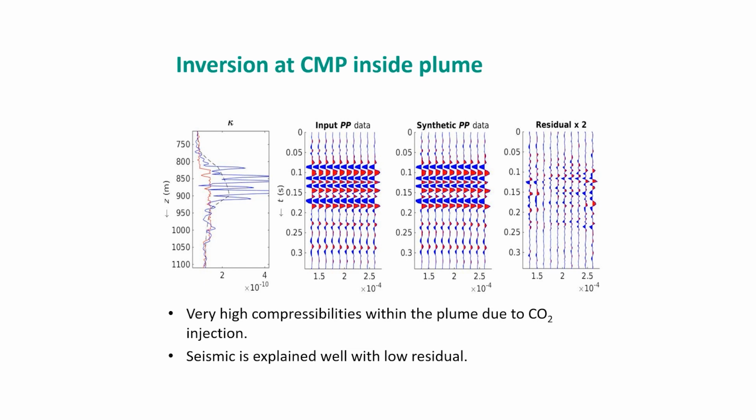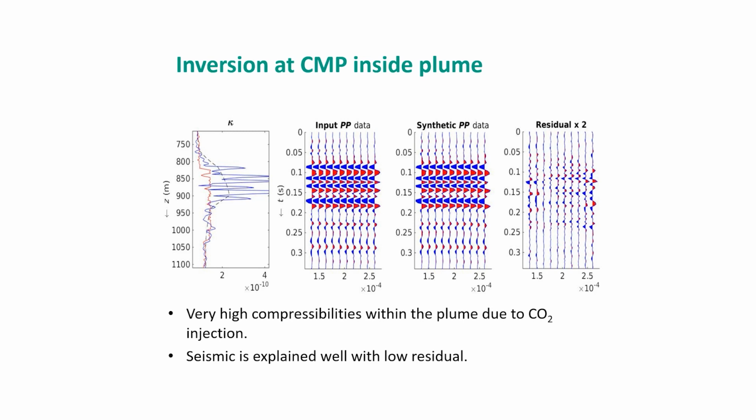And it's interesting to see that the compressibility went up by a factor of 4 or even 5. That is a result of the combination of having very high porosities with the low density injected CO2. So the density of the CO2 is approximately 600 kilograms per cubic meter. You may have another layer that is CO2 filled in the shallow part, but it's just below the seismic resolution.